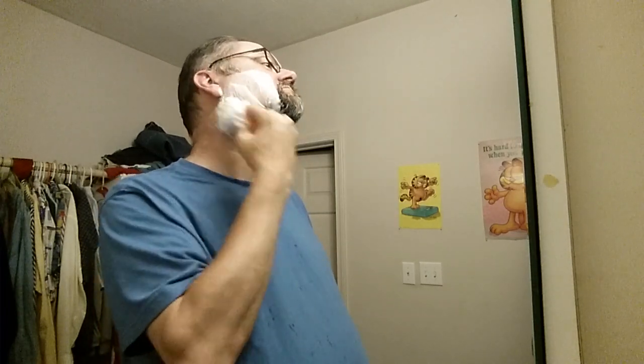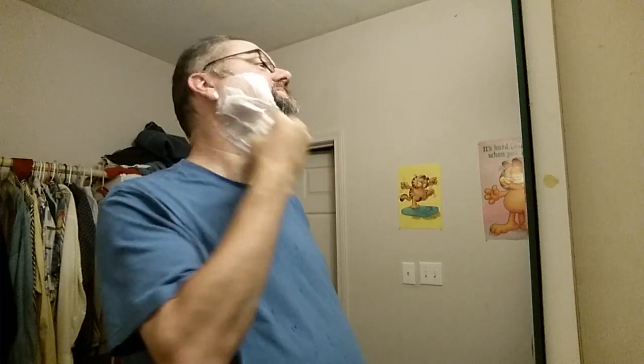All right, so there we go. A quick rinse. And let's get some more soap for the second pass. A little bit more. This brush definitely has some more time to go. I'll see if I like this knot.